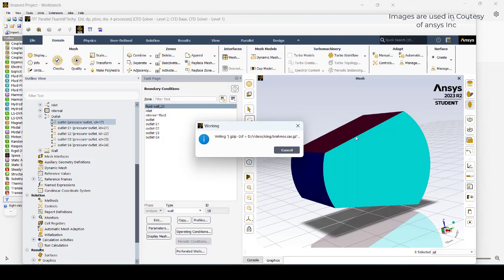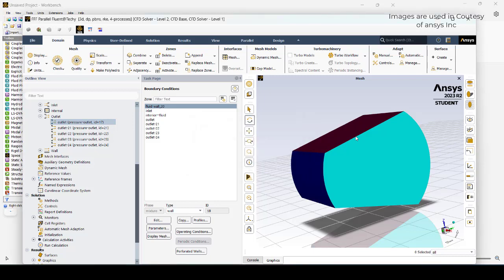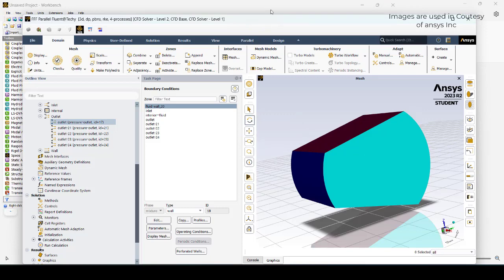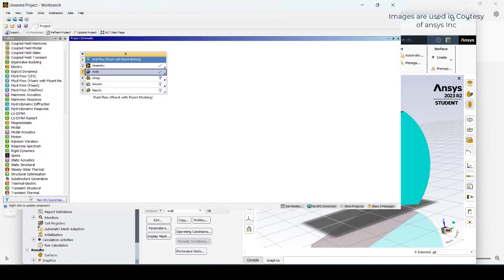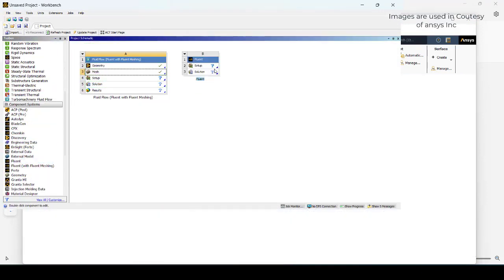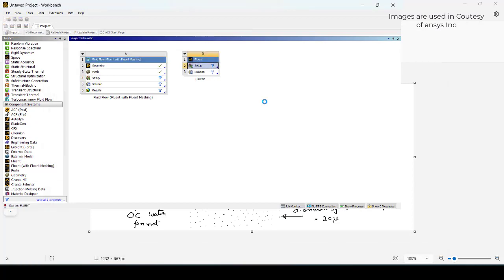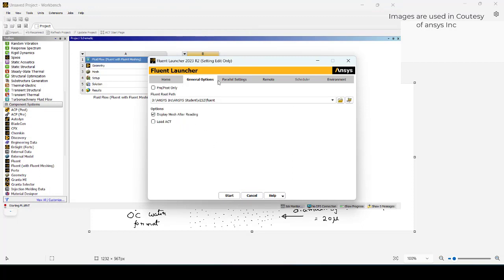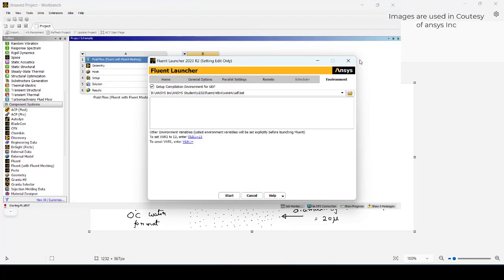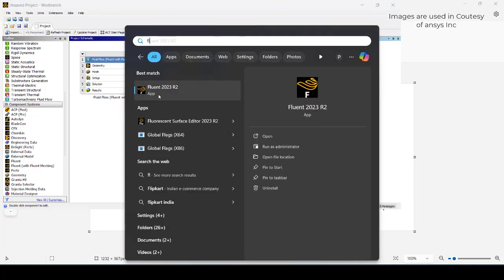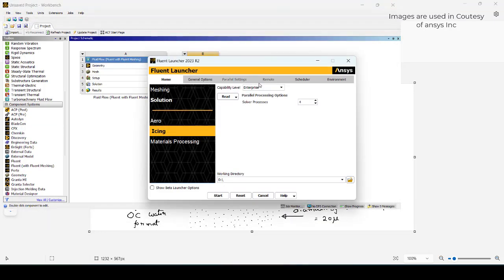Now after the saving, you'll just close this and open a new Fluent with the icing module activated. So now I'll close this. After it is closed, we can use a Fluent module. Click on the setup. In standalone, we'll just check, one second. Yeah, the icing. Click on start.